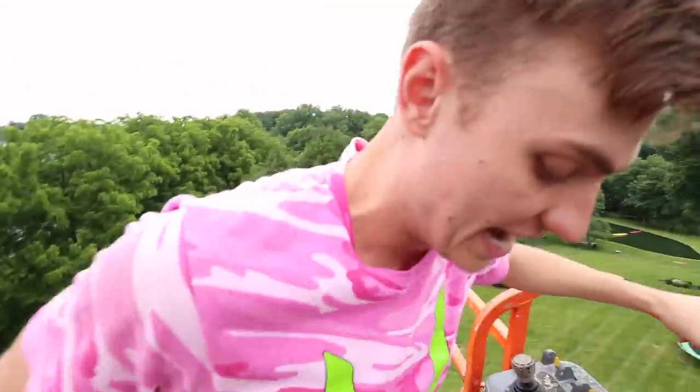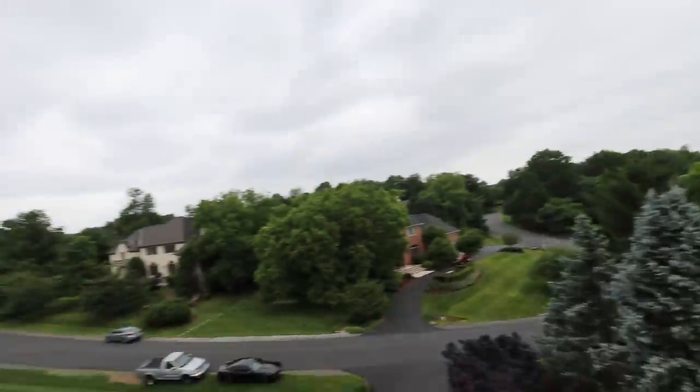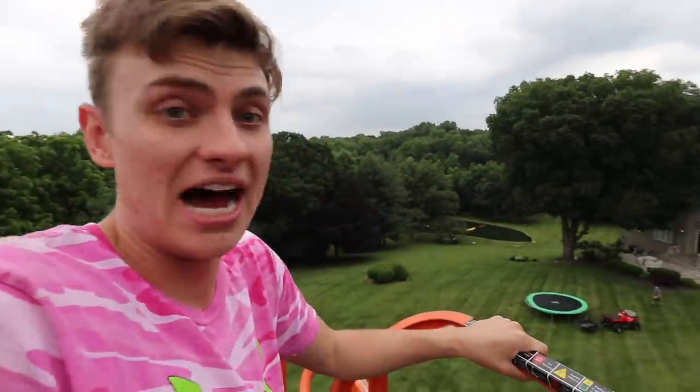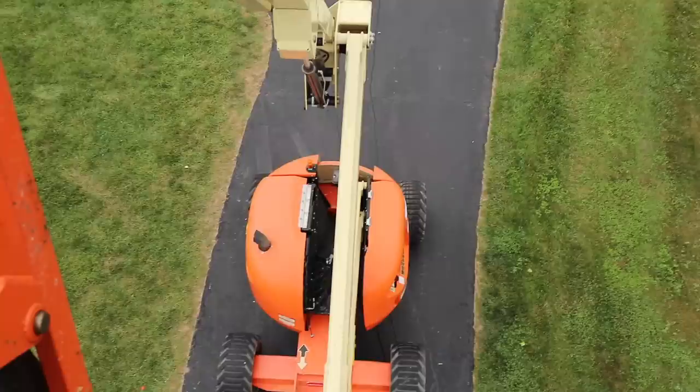Okay, come on. We gotta get down. I think I just saw lightning. So, whoa! Okay, I just heard thunder. We gotta get down here. Let's start this thing up. I think the lightning's starting to come. It's starting to drizzle and rain a little bit, and I do not want to get struck by lightning. I'm coming down. This is not where you want to be in a thunderstorm, because it's all made of metal. This is really bad. So let's get out of here. I'm going down as fast as we can.